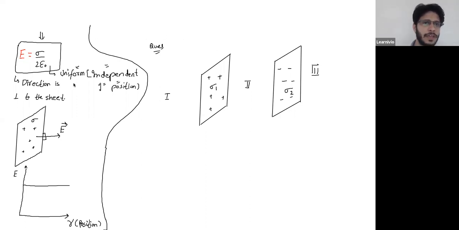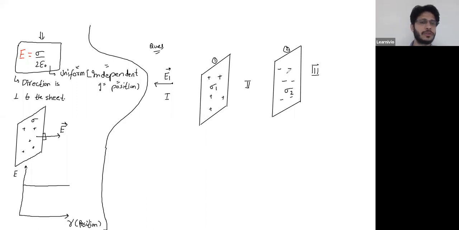The magnitude of electric field due to one sheet is sigma by 2 epsilon naught. Okay, Afroza, let's start from you. We have 3 parts for each one of you. So, Afroza, what is the direction of field over this point due to this first sheet? What should be the direction of field? It's left.